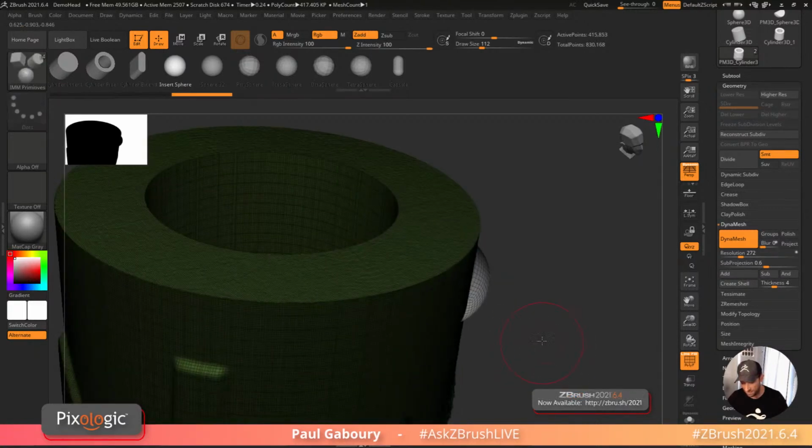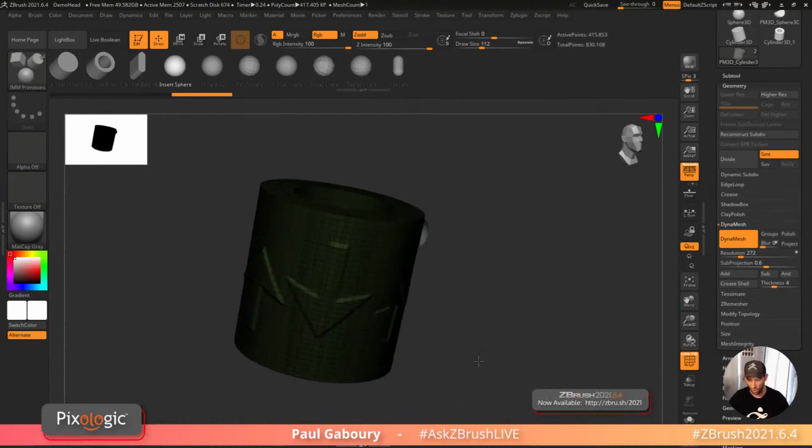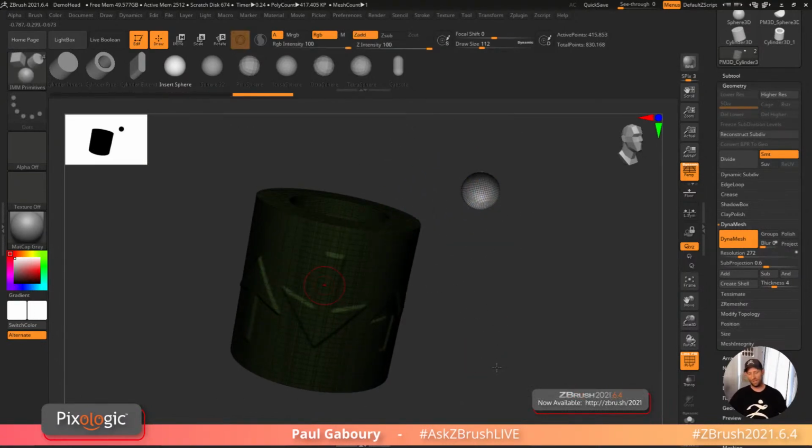You see what'll happen is that sphere is sitting inside where I drew. So I drew at the top here, and that sphere is sitting now inside. It's been turned white, which visually tells you that it's a subtractive piece. That's also why it's inversed, because I'm using it as a subtractive piece. So we are changing the polygroup to white, and we're inverting the mesh, because I was holding the Alt key when I drew that out. And now, what I want to do is actually move this away, so you can clearly see that spherical shape.